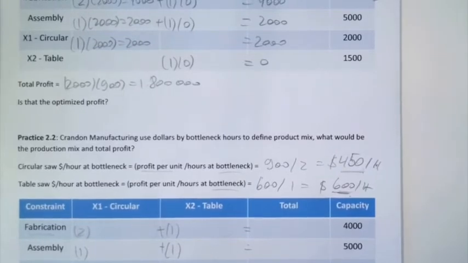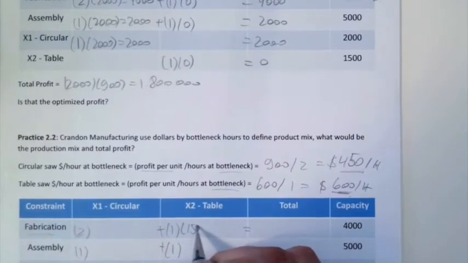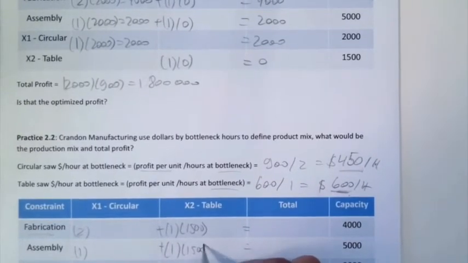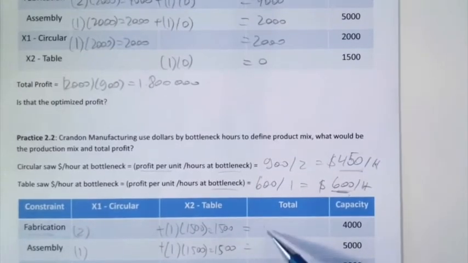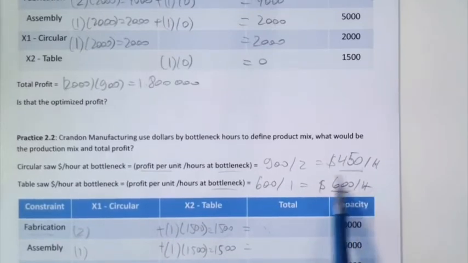So we're going to go with 1500, and that's going to give us the total, right? We're going to put the 1500 here and 1500 here as well, okay? So we still have 1500 here. We still have some capacity. So what we do with the leftover capacity, then we go to the next product. After you fill the one that has the highest, you go to the next one, okay?